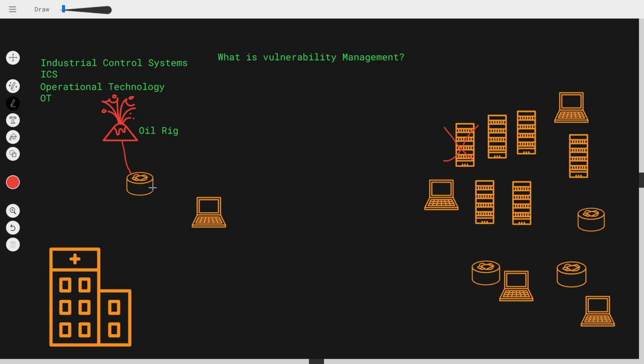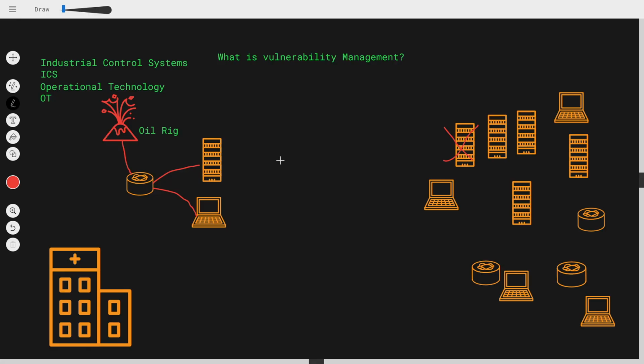And then we'll have the terminal, which will be used to control it. You might have a SCADA system, which collects various bits of data, which can be used for other areas of the business, and all this is connected together.